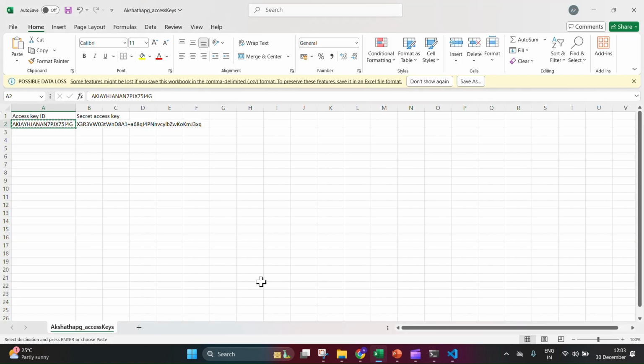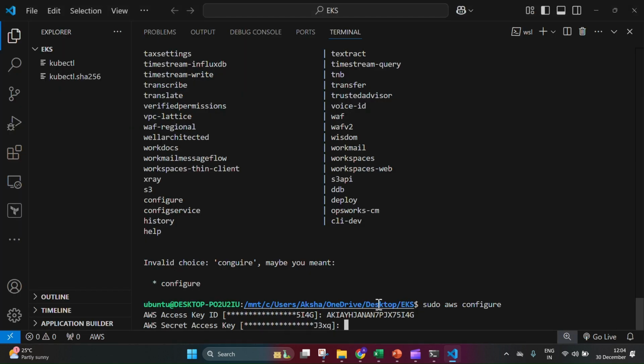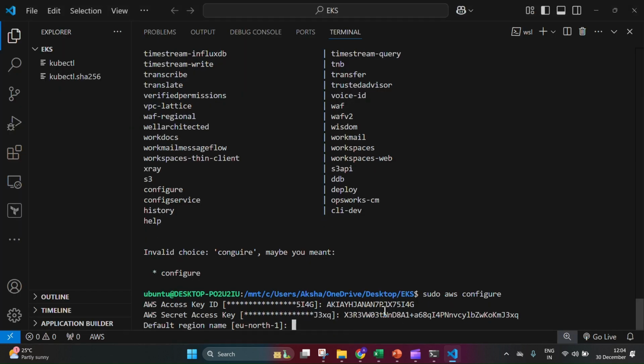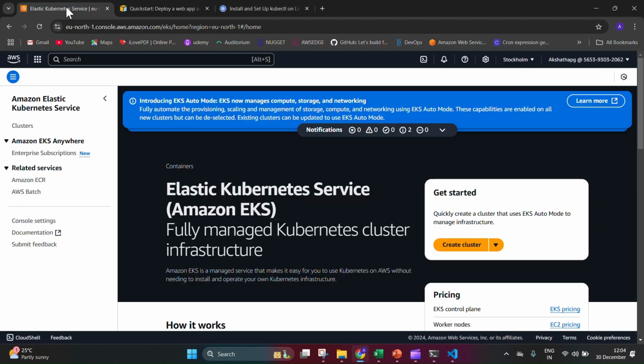It is asking me for a default region, which is eu-north-1. I'm using Stockholm, so the region is eu-north-1.